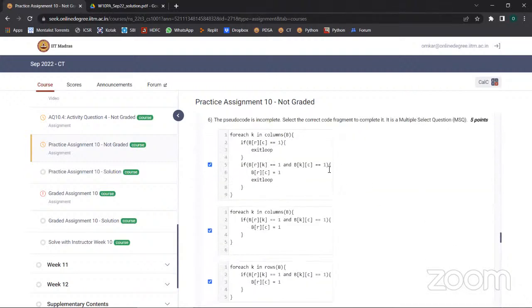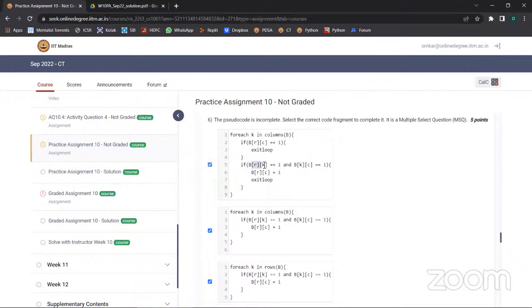If we say 5 hops, then using 5 hops, we can go from I to J. Correct? Yes, sir. So that's the idea behind it. Over here, what is happening is what you are saying, right? We are making BRC is equal to 1 when we find some path from R to K and then from K to C. Sir, K to C path should be a direct path, I think. Yes, K to C is a direct path.